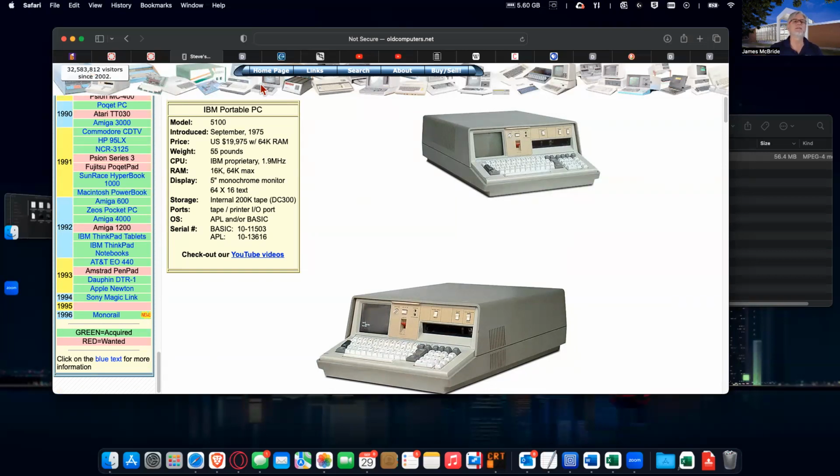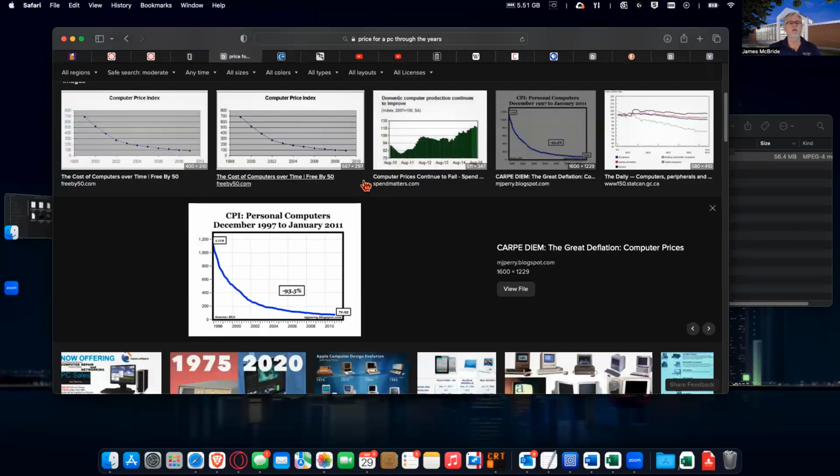Now, something we usually see with that, so let's jump over to one of my other tabs here, is this kind of event where it becomes cheaper. This is a little off, right? This says you could get a computer for $80. You don't want that computer. You can't compare that computer for $80 to this $1,100 one back in 1997. You just can't do it. But you could get a computer for that low, right? So it's really not that low. Somebody really exaggerated that. But definitely it came down in price from $1,200.